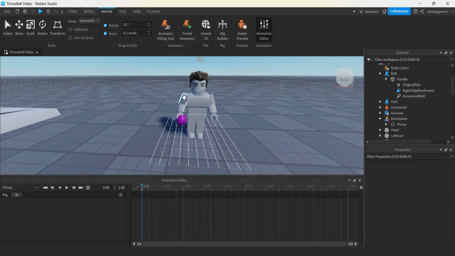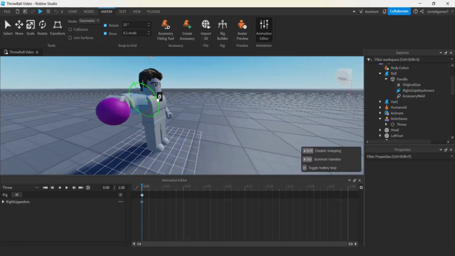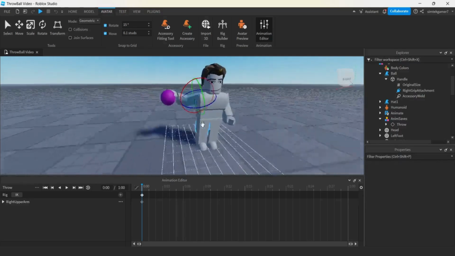All right. So we got our arm right here. Let's get that right arm. Let's pull that thing up. I don't know, maybe 75 degrees. Let's go get the green here. We'll go 75 degrees.